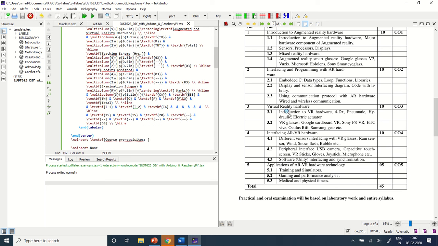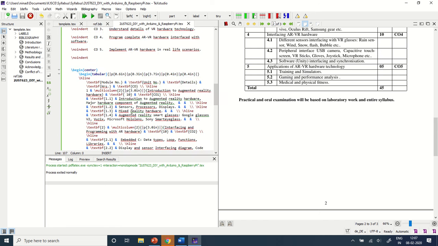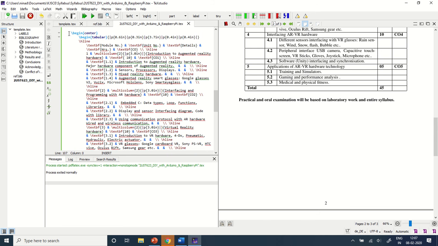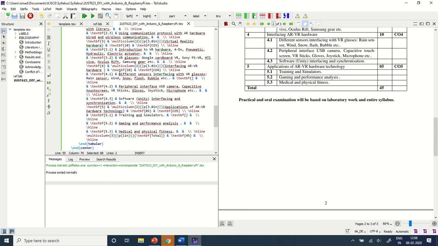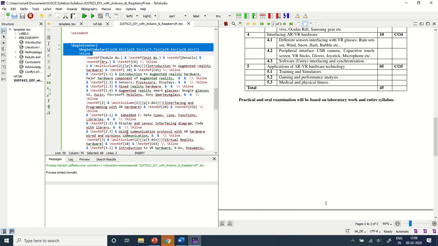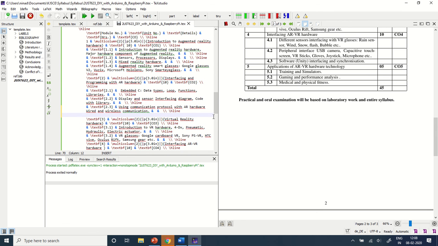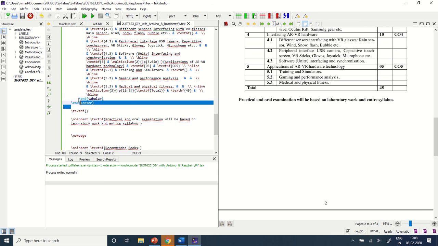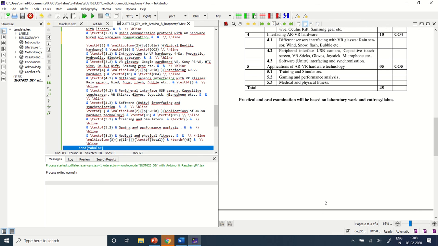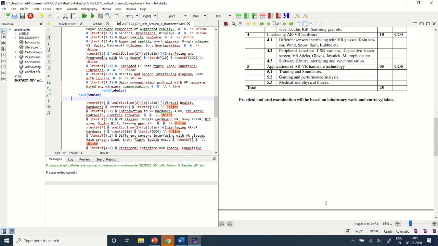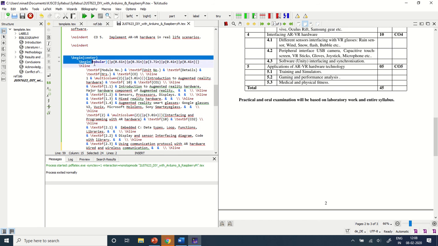Now if you have a longer syllabus and if your table doesn't fit, what you have to do is, whatever you can fit, you have to copy this, and let's say I want to split the table at chapter number 3. So here you can split your table. To split the table, you have to put these two lines at the end. So Control C and paste it over here, Control V. And to begin a new table, you can just do this thing, Control C.